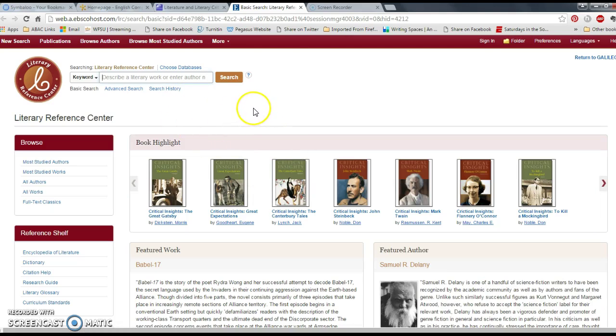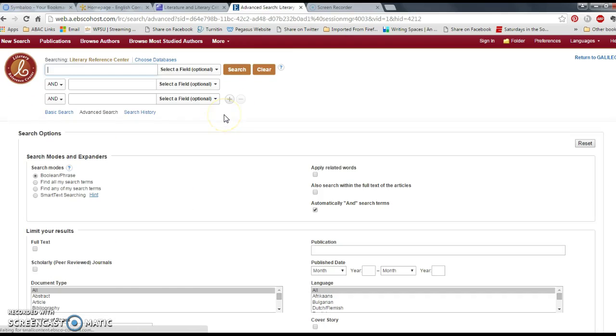So this is a reference center. You can go into an advanced search or a basic search. If we go into advanced search, you can see you can use Boolean phrases like and or to join together terms, or up here you can use the pull downs. I'm just going to go ahead and click on full text here because that's what you have to have. You also need scholarly sources. That means that they've been reviewed by experts in the field, professors who have expertise in this area.